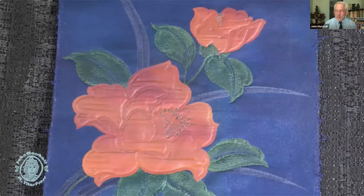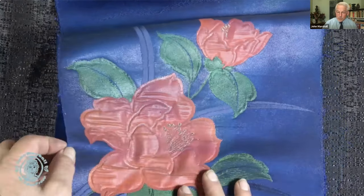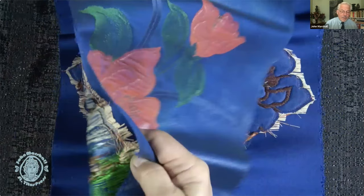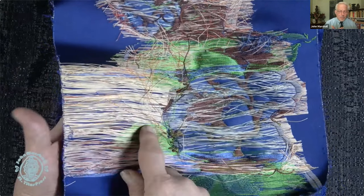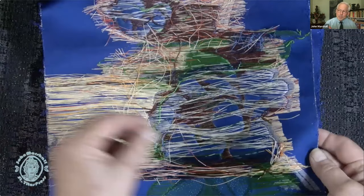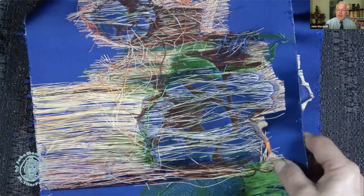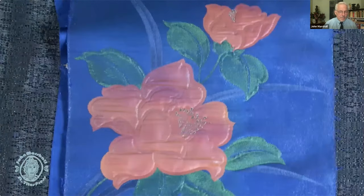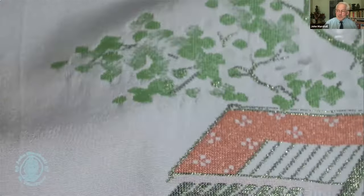These are things collected over the years. The obi are the same thing — this is a double weave done with real lacquer. You can see the background blue has azurite added and the front has the iron rust. Turning it over, this is the older style of paper lacquered thread — you can see the white side from the back. Because it's a double weave you wind up with this pillow-like padded look to the different flowers and design elements, and other types of silk threads are also incorporated in the imagery.